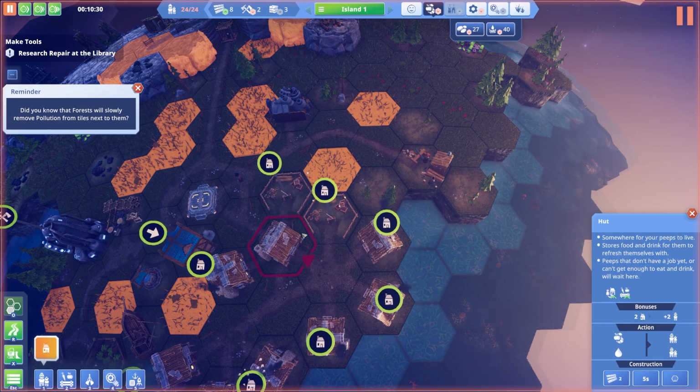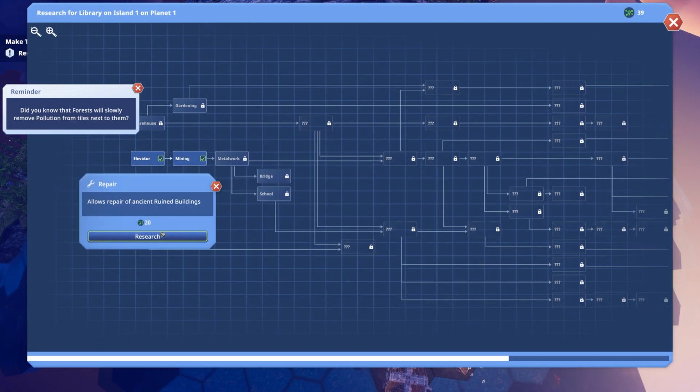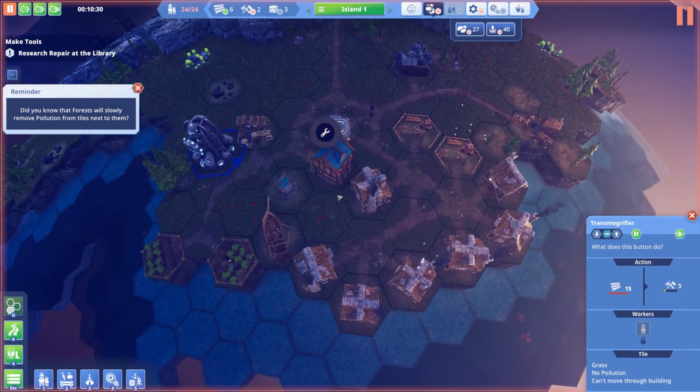Alright, can I now just pause you so I can finally start building those houses I wanted? Alright, one here and one there. Look at that. Alright, so what do you want? Do you have anything interesting? Repair. There we go. Let's research that. That was the next one. And you continue making some more of that.